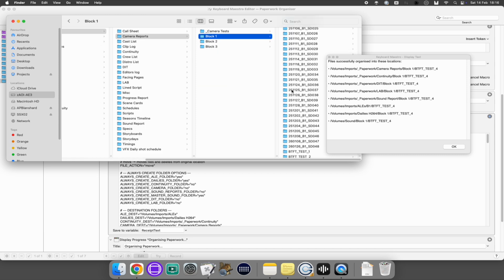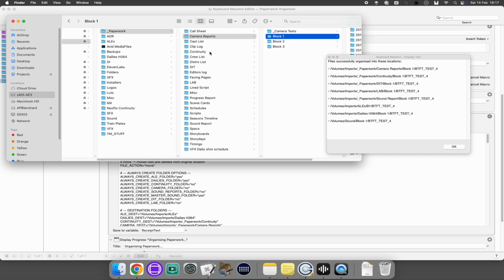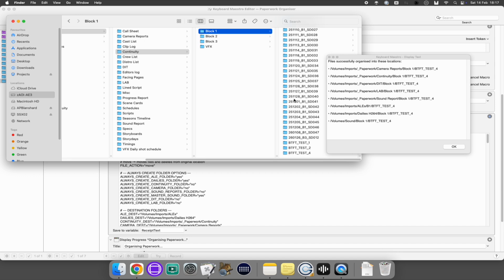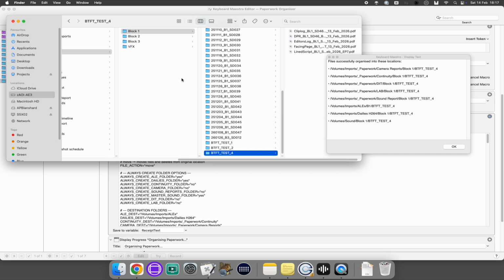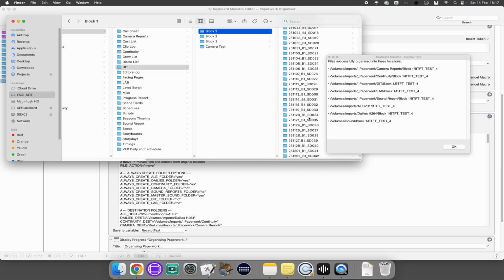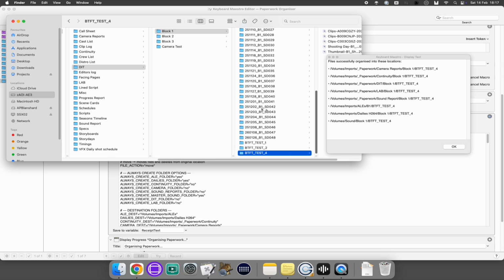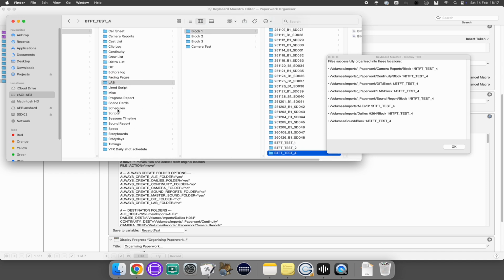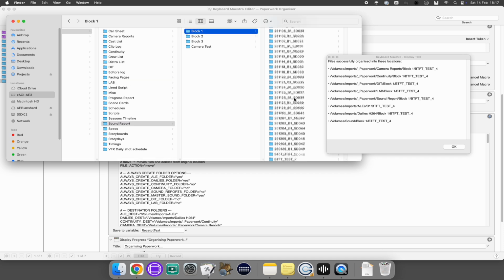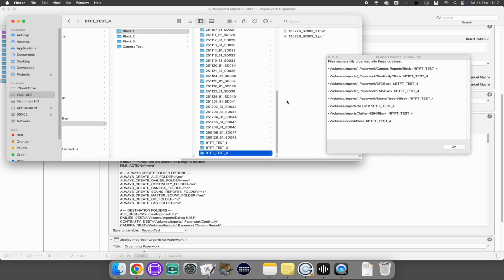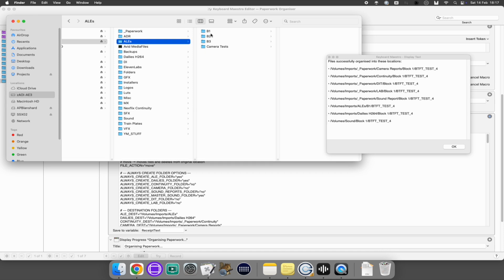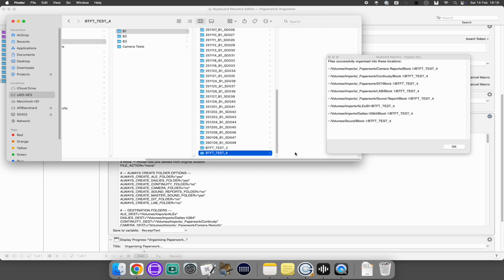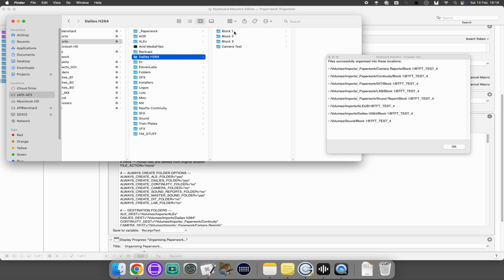As you can see in camera reports, there's a folder named test4. If we go to continuity, you can see another test4 folder. And just to prove the files were moved and not deleted, if we open this folder, you can see everything's inside. The same applies to the other destinations. And because I've left the folder creation enabled, empty folders have been made inside the ALE, H.264 and original sound locations as well.